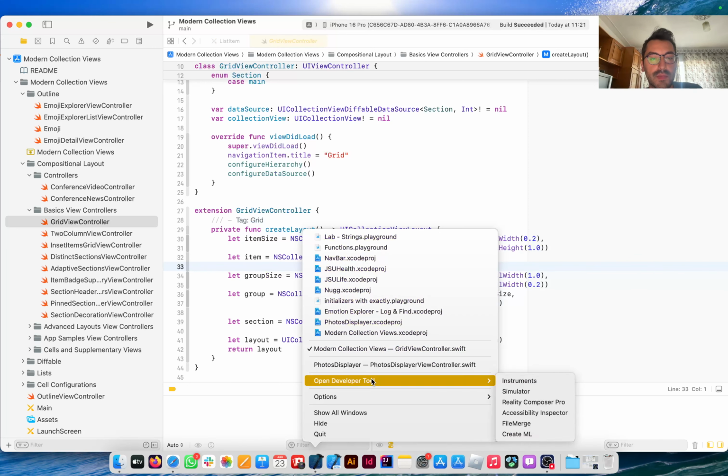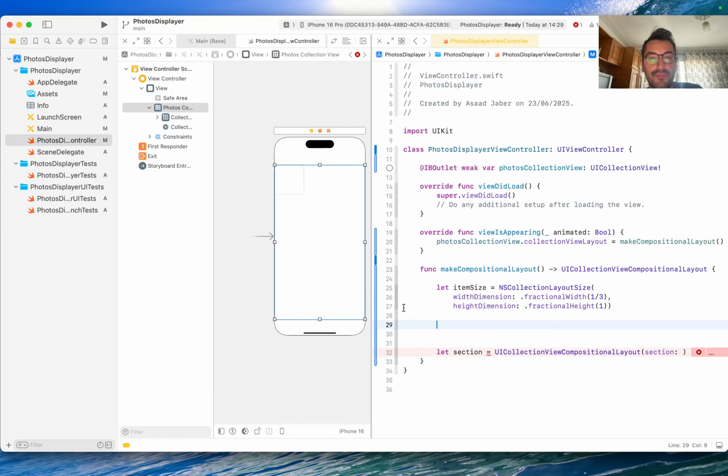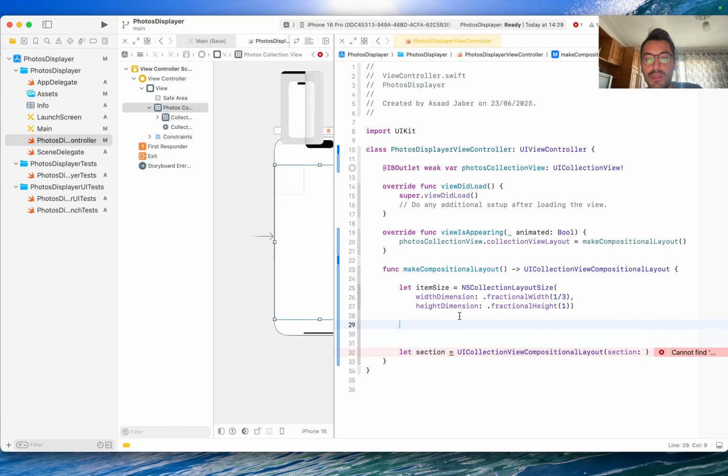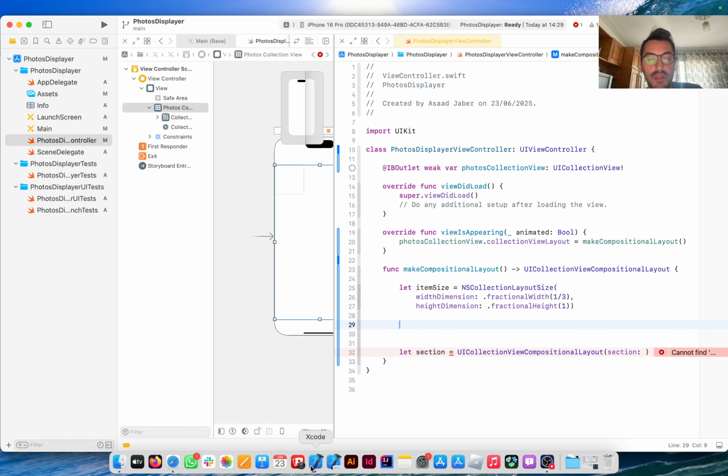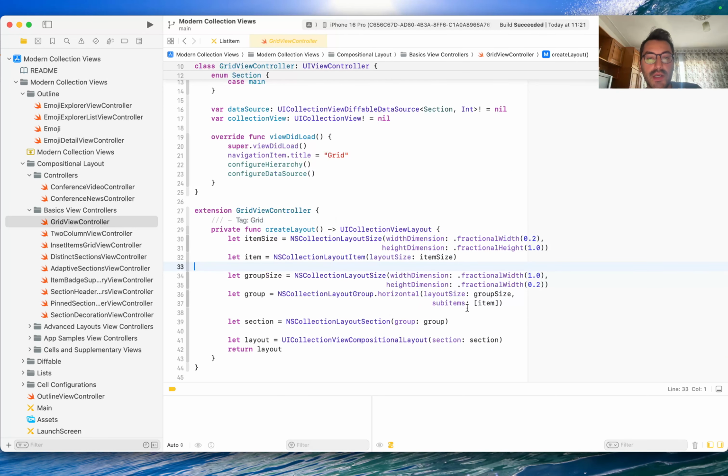So I'll go back to my photos displayer. Let me double check what they put for the height dimension. I didn't quite get that. For the height dimension, they put a fractional height of 1.0.